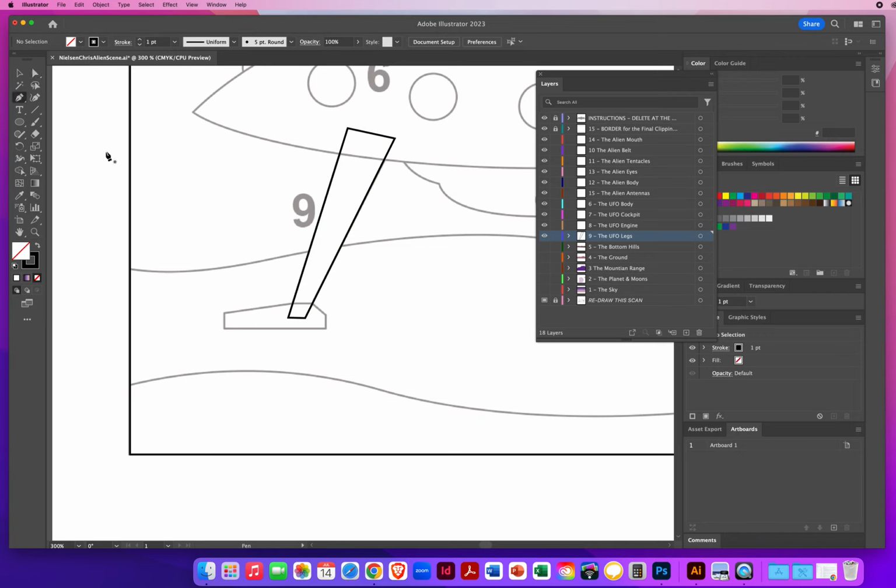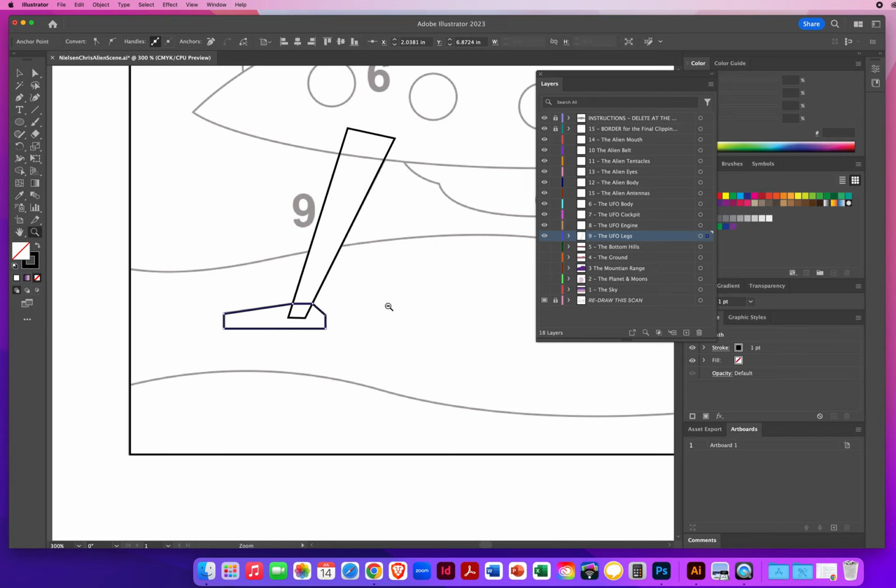Now I switch back to my pen tool and I see a horizontal edge, but I also see a vertical edge. So I'm going to start right here. Click, shift click down, shift click across, shift click up, and now I let go of the keyboard for angles. Click, shift click to come straight across, and click.